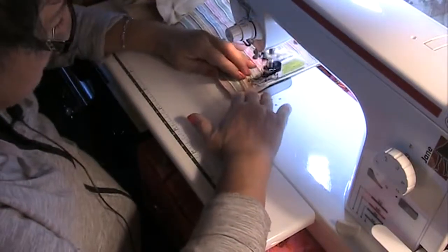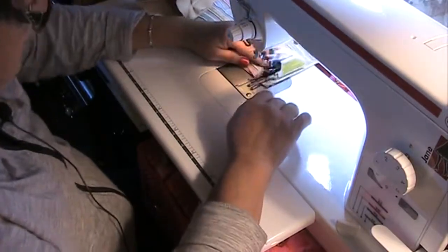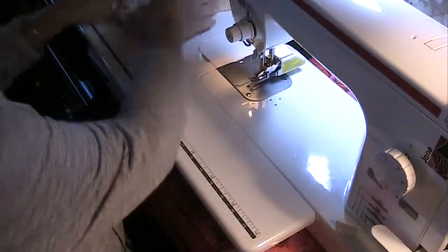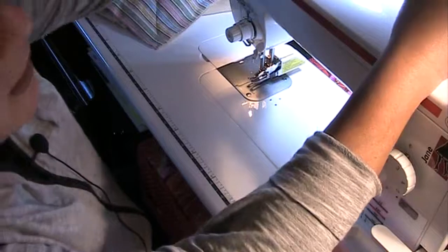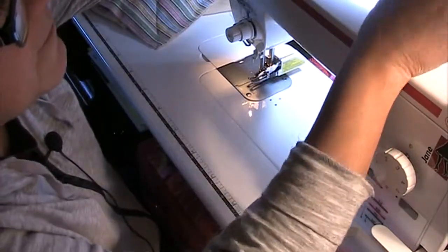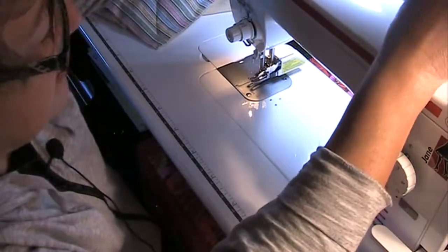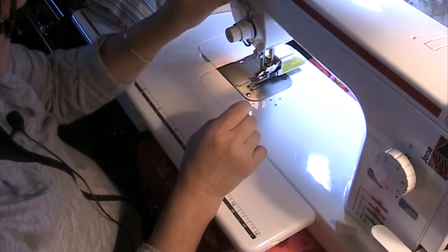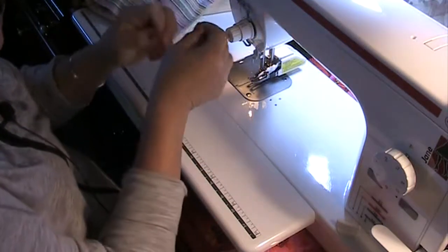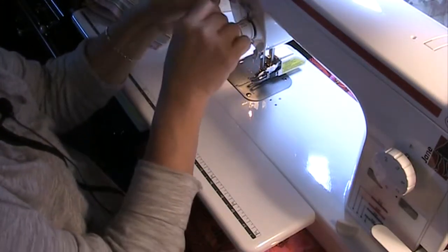Because I'm only sewing 10 inches, I feel comfortable that I don't have to put any pins or clips in my work right now, because it's such a short amount, and I feel confident that it will come out okay.